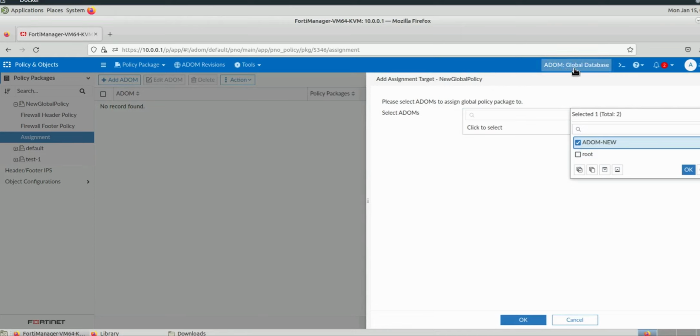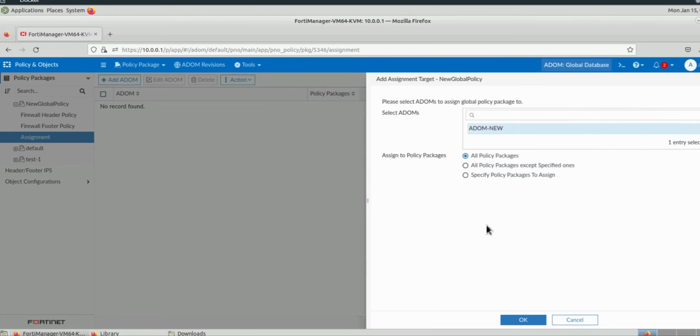Right now we are working on the global database, the global ADOM. And okay, these are important things. Assign the policy package. You can add all policy packages, or all policy packages except a specified one, or specify the policy package to assign.